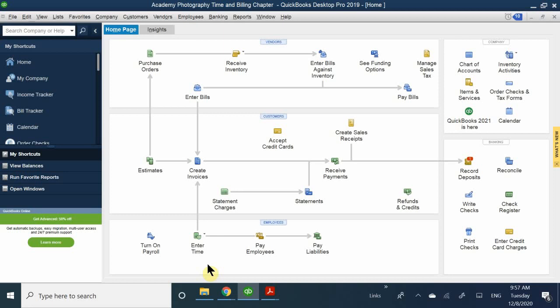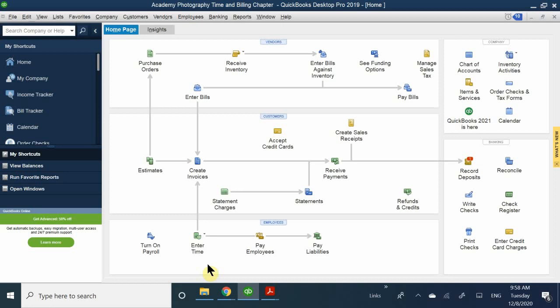Okay, and tomorrow we're going to talk about what happens when we get to employees. So this one's kind of like a pre-exposure before we dive into our employees. But this is how you can utilize the time tracking for our employees, but also to bill your customers as well and to keep track of the expenses, right? We've got to pay our employees. So again, that's how we're going to do it.